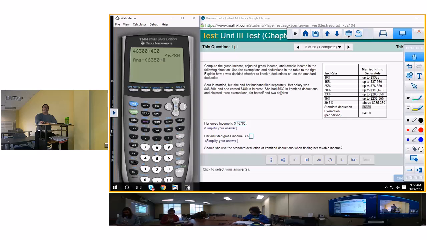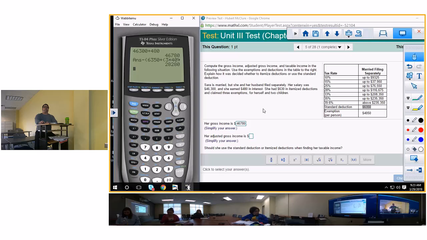So I'm going to add another set of parentheses, and I'm going to say 3 times 4,050, and close parentheses, and close parentheses. Now again, I'm doing this because I'm trying to show you how to use your calculator without having to write all over the place. You don't have to do this, but check your answer and you should get the same thing I get. I got 28,280. Somebody check, see what y'all get. I got that too. Good. Okay, that's her taxable income.